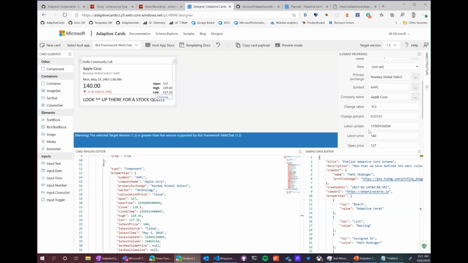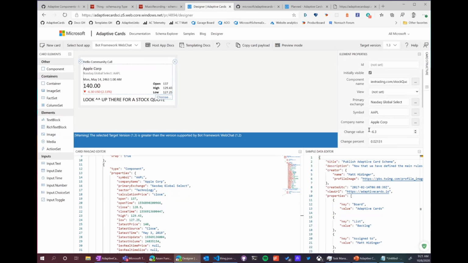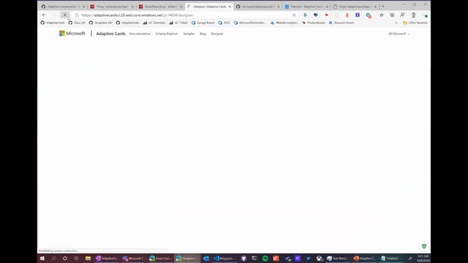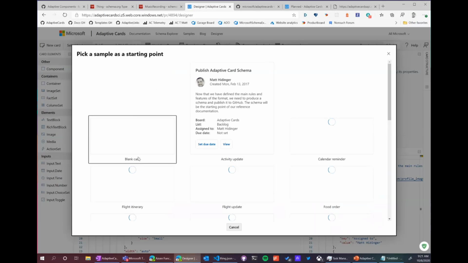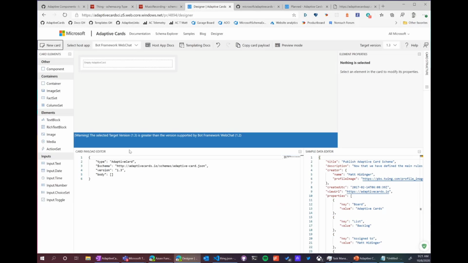So there's some really cool things happening here. Because we've got some time, I'm going to dig a little bit into the implementation side. But let me know if that didn't make sense. I'm going to show one other example, possibly a little more simple one. Let's say I'm going to have a new kind of blank card here.